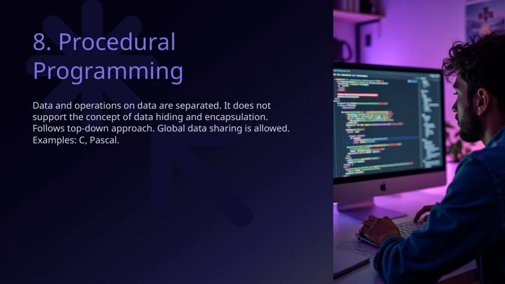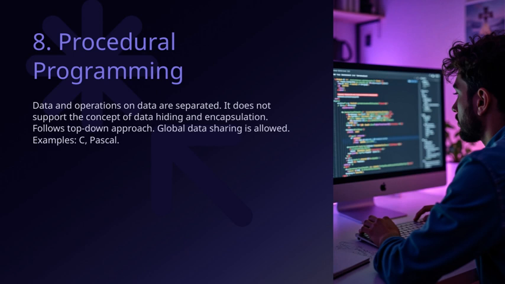Let's talk about procedural programming, which is a fundamental programming paradigm. In this approach, data and the operations performed on that data are kept separate. That means, when you're writing code, you focus on functions or procedures that manipulate data, but the data itself is often just accessible directly. One of the key points here is that it doesn't support data hiding or encapsulation, which are important concepts in modern object-oriented programming.